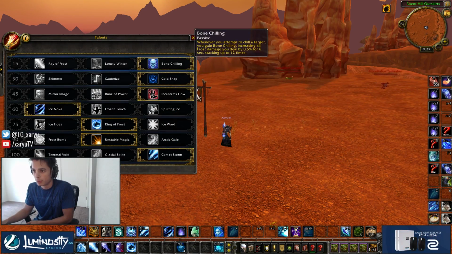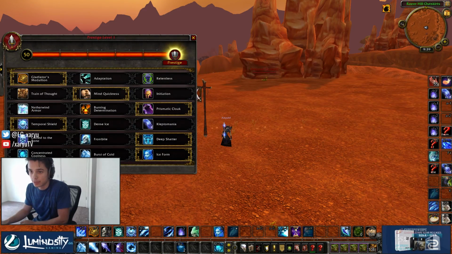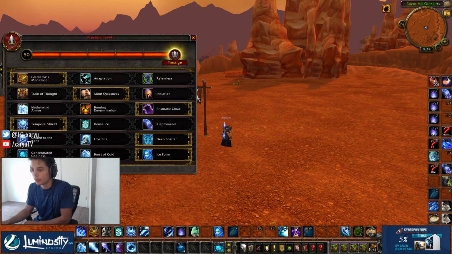Other than that, I'm going with Bone Chilling, Cold Snap, Kindred Flow, Ice Nova, Ring of Frost, Unstable Magic, and Comet Storm. If you want all the reasoning behind that, I do have a talents guide. Same thing with my honor talents here. I have Gladiator's Medallion, Mind Quickness, Prismatic Cloak, Temp Shield, Deep Shatter, and Ice Form. Once again, I do have an honor talent video on my YouTube channel if you want to check that out.